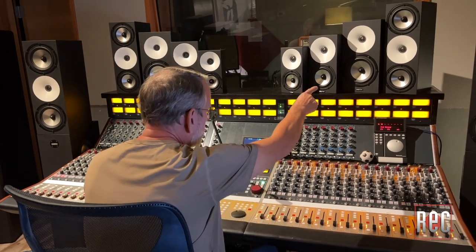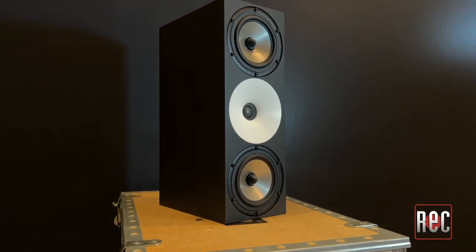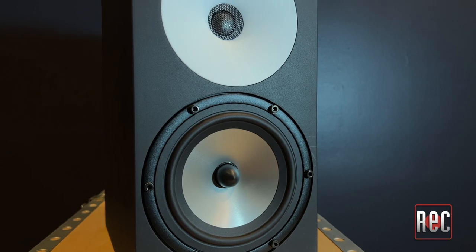It was great revisiting the Amphion lineup and comparing them side by side. Each model retains a great familial consistency in the mid and upper frequencies. With each model, if you shut your eyes when mixing and point to where you think the sound is coming from, you will most likely be pointing wider than where the speaker is sitting. The 218 puts out a large, full, wide sound. Moving to the 215, the image firms up — it's tight and punchy. The 118 is still my favorite of the single bass driver models: the sound relaxes and they just sound right. If you can nail a mix on the 118, it should translate well to the real world.